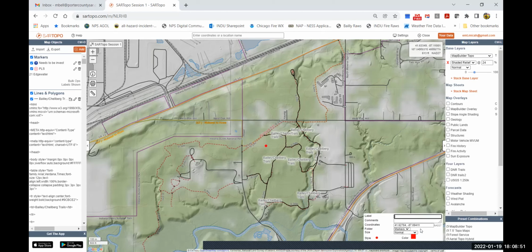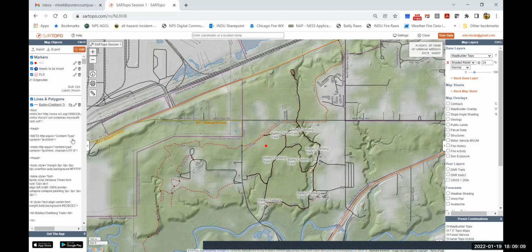Add a marker. And, you know, there's the label and the comments and all this data behind it. Remember, we call those attributes, and that's the data behind the line or the polygon. Depending on where your original data was made, you might have a lot of extra stuff there.